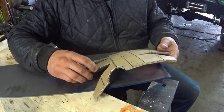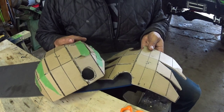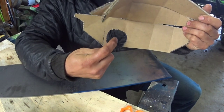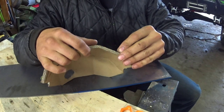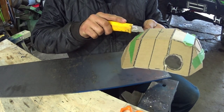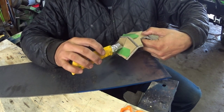This was my initial one that I had to fit the drain plug hole. It ended up being smaller, you can see, smaller like this one. So you're fitting and you figure this is where the hole needs to be, but it doesn't, it needs to be more over here, you know. It just takes a lot of trial and error, but this is the end result one I want right here, and it fits the diff really good. Hugs it really nicely. So we're gonna attempt to make this out of steel.